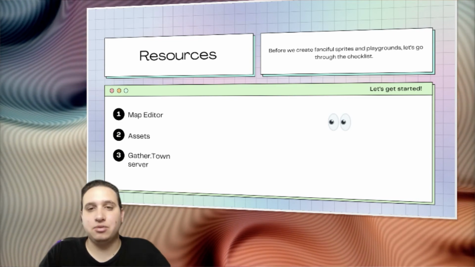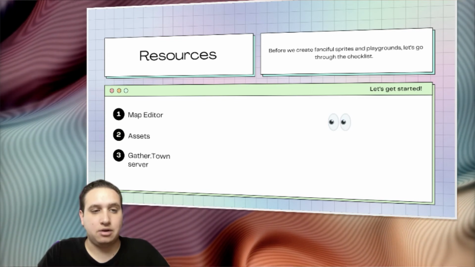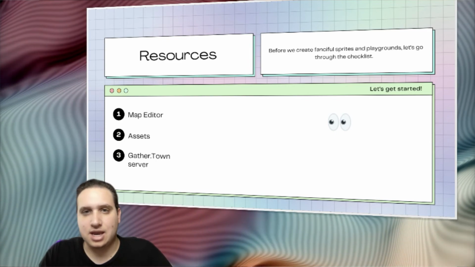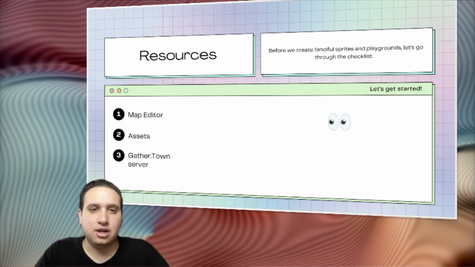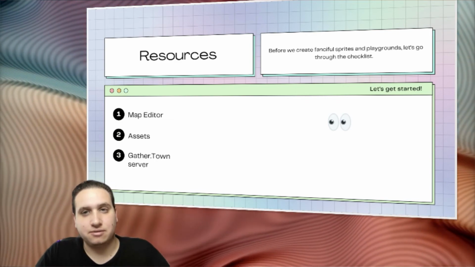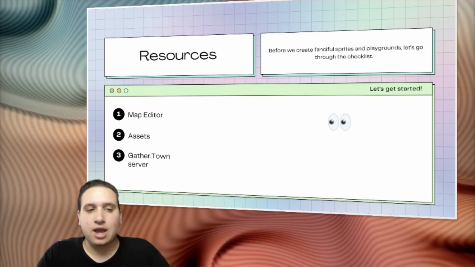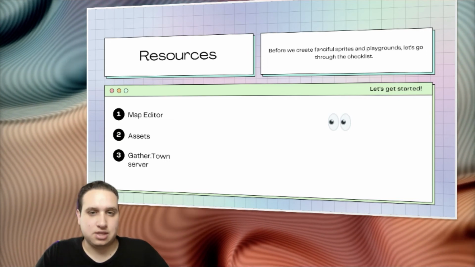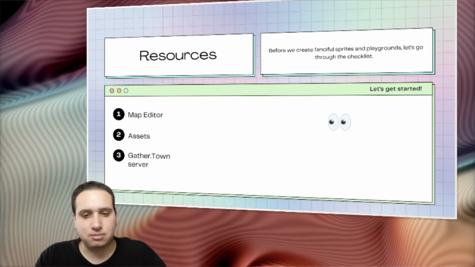Like I said, I'll be sure to give you the resources you need to build your own world. I'll show you how to use the map editor. We're going to use a third-party editor too that was recommended to me by the Gather.town representatives. And we'll show you how to get that fairly cheap or free. It is by contribution. Most of these things in this virtual world will be basically by contribution, by donation. And then finally, the Gather.town server, how you can manage it, and what tools do you have at your disposal as a moderator, as a group leader, to really make it as efficient as possible.